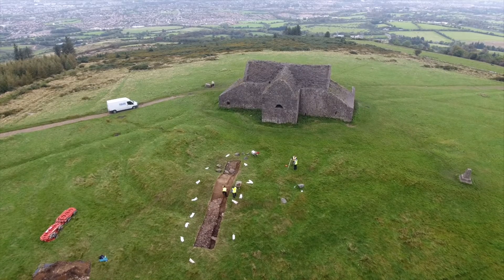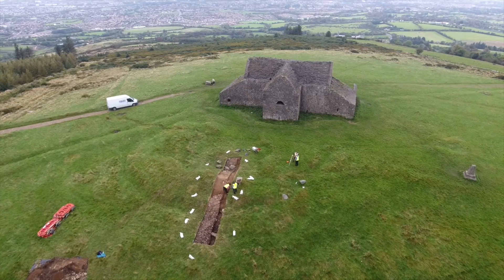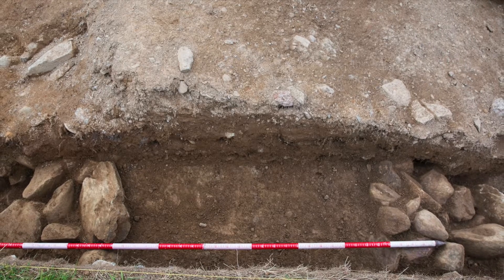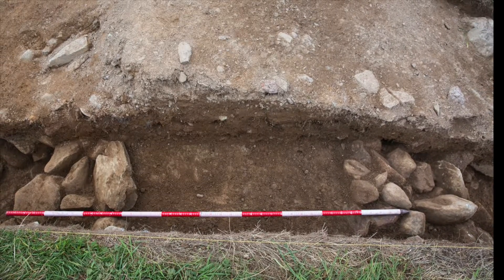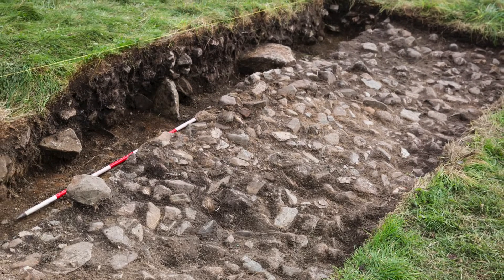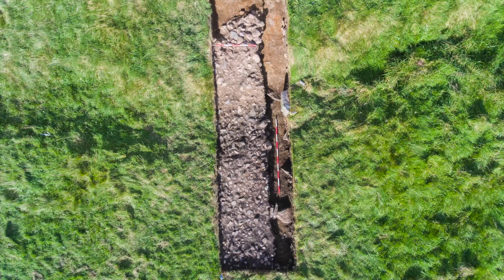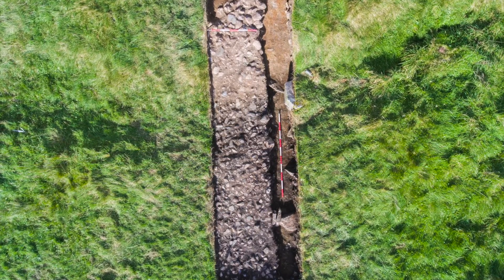As we progressed with the dig, we discovered that the large mound you can see so clearly in the aerial photographs is actually man-made. It looks to be constructed of rubble and earth. We're still at an early stage with this feature so we hope to have a better understanding by next week. That large stony layer near the end of the trench appears to be the stony covering of the cairn that slipped down the mound. It's quite a mixed context with some more modern finds within it, so it might be partly the result of disturbance of the tomb in more modern times.